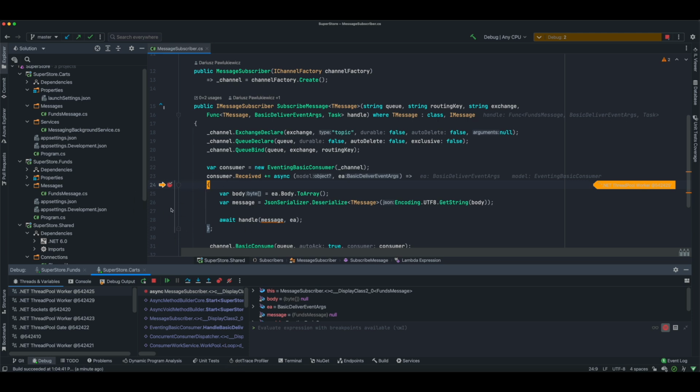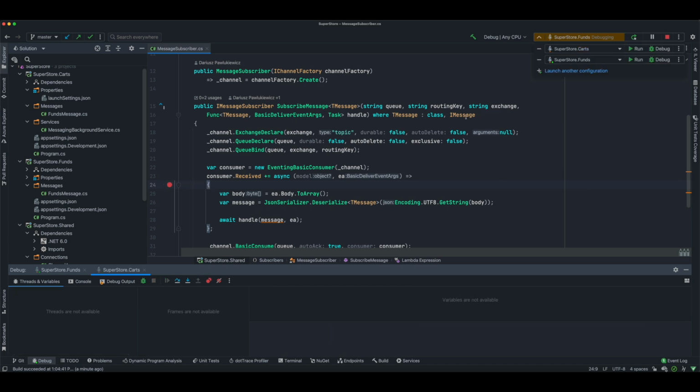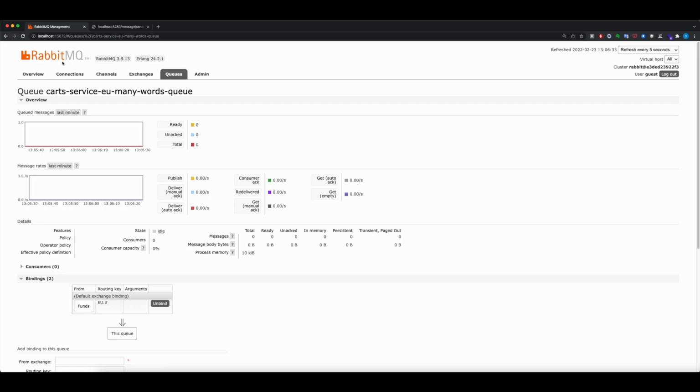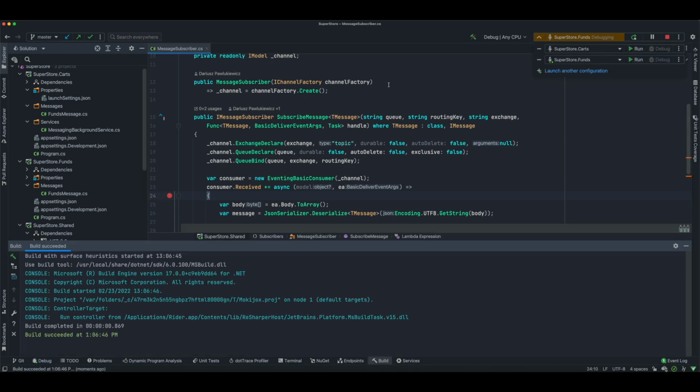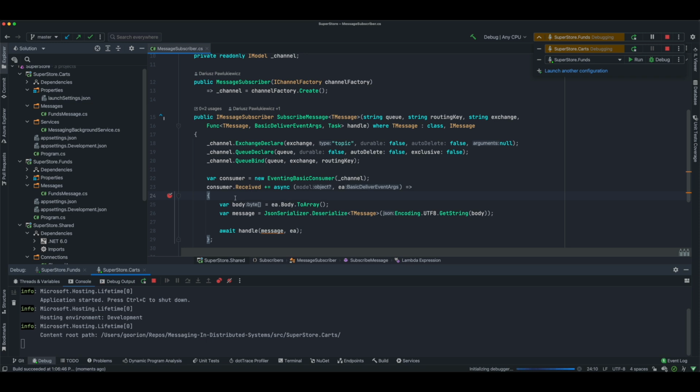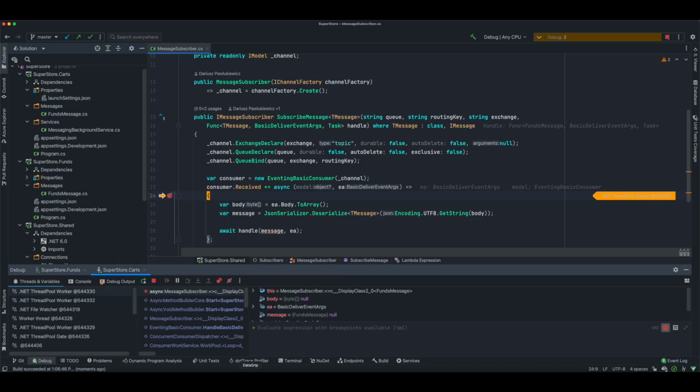Well, of course, if you think about this, it actually makes sense, because the message has actually been delivered. I can have a breakpoint in here. However, what can happen now is the following. I can just shut it down, and the fact that I received the message is actually meaningless to me. I didn't respond with the proper business logic to the fact that I received the message. So now my queue is empty, and if I try to rerun this application, our cards microservice, there is no message left to be consumed. I just need to send another one to have the message on my card service side.